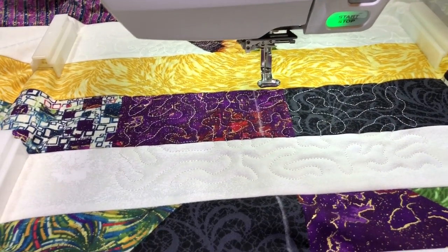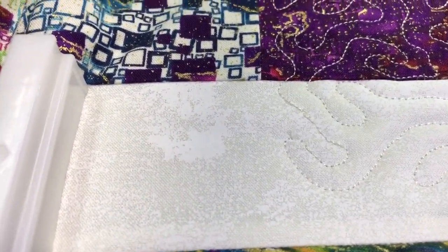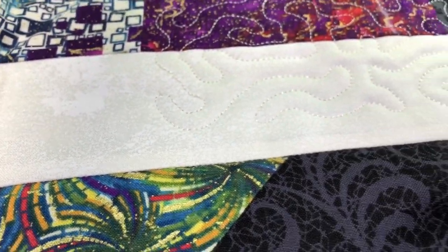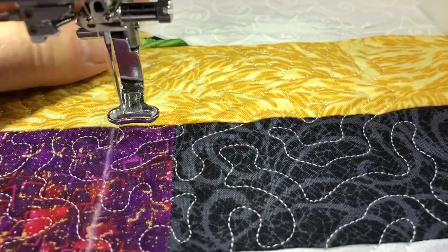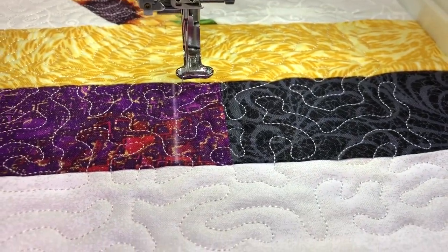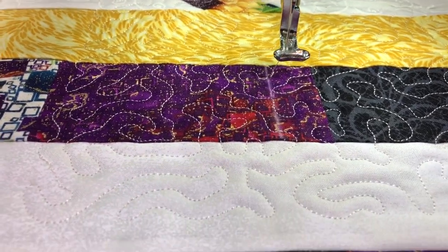Okay, so my second hooping is done, but I did run into a little problem. Over on this side, you can barely see it, but I had a little bit of a tangle with my thread, but it wasn't a major one. I was able to get it out. But then I had a little problem up near the top, which is hard to show, but I've had a tuck. And I'm not really sure what I'm going to do about that. I'm just going to leave it for now. Maybe I can steam it out. Maybe I can clip a couple of stitches and fix it up that way. We'll see how noticeable it is when I get that done.